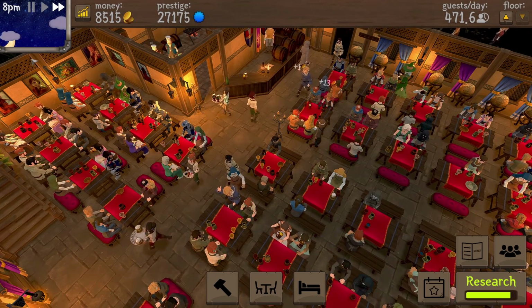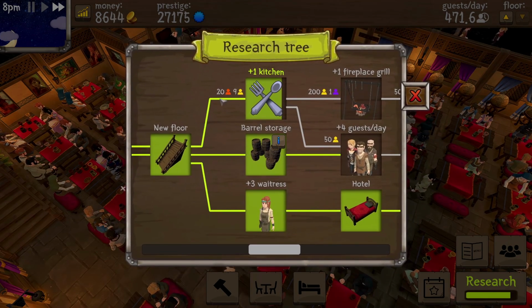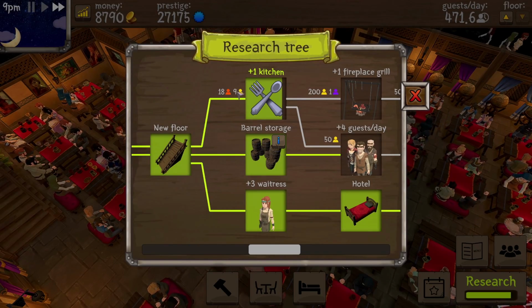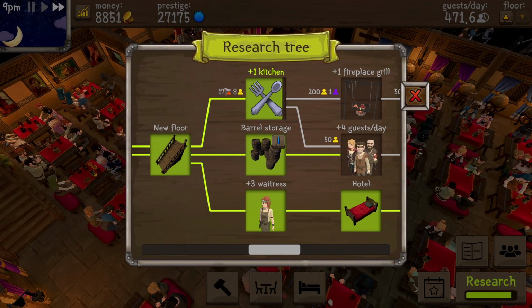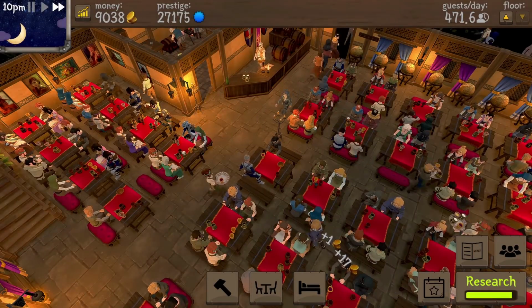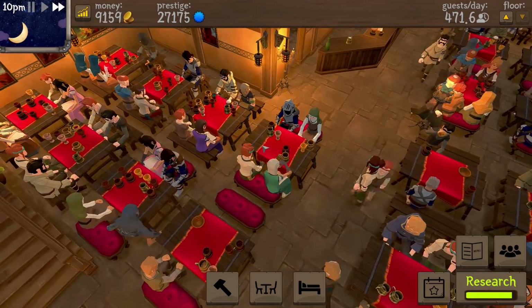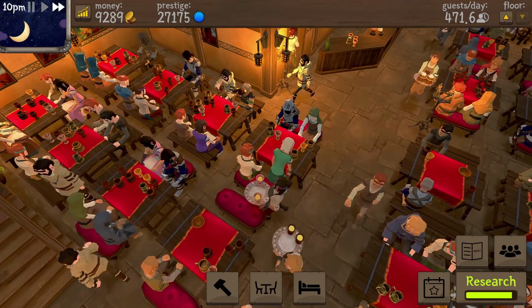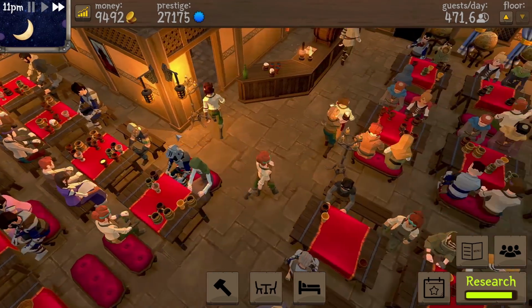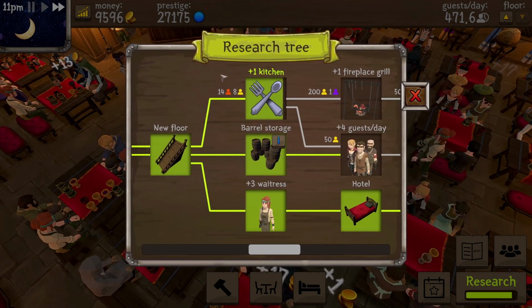Okay, it's 8 p.m., so 4 hours until closing. Let's have a look how we're doing. So 20 red grey people, 18 red grey people, and 9 yellow people, 8 yellow people. Okay, so this is coming down quite nicely. I think I did see a few fighty people. So yeah, you are a yellow grey person. You are as well. So that's at least 2. There's 1 there as well. So that's 3 of you. So I think we might just about be okay.